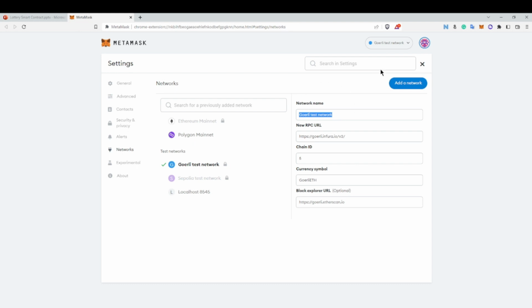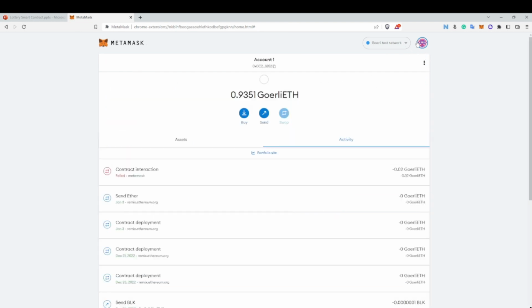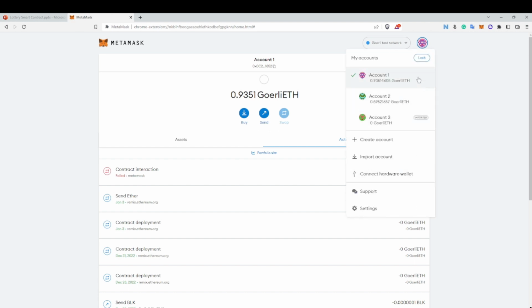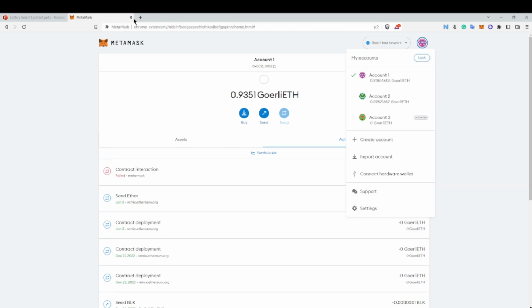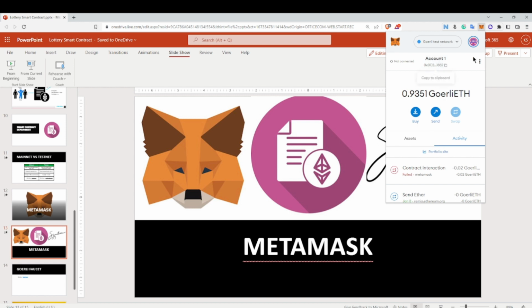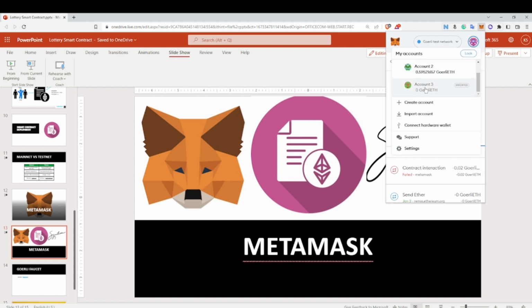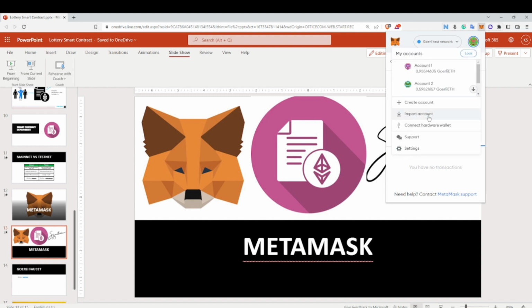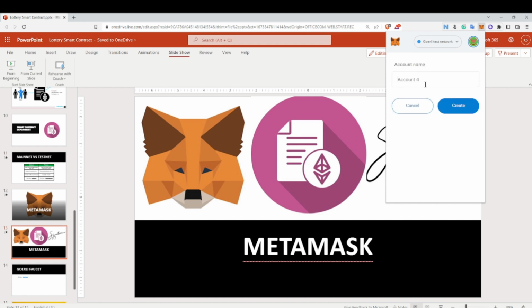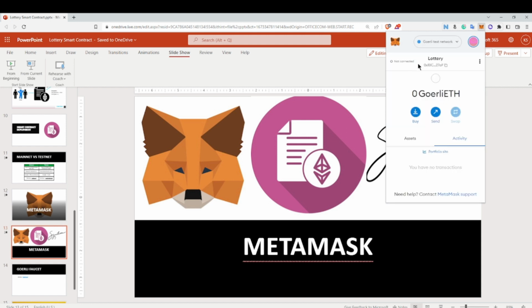Once you do this, you will see that you have some accounts, or you might see that you do not have any accounts. Currently in my case, you can see that I have some accounts, right? Let me go back to show you in a better way. In your case, it might be 0. In that case, you have to simply click create account if you're not seeing any account. Just create an account and type your account name, let's say lottery. I'm just giving it a random name, whatever name you want, you can give it. Now I have an account, but currently it has no ether, right?